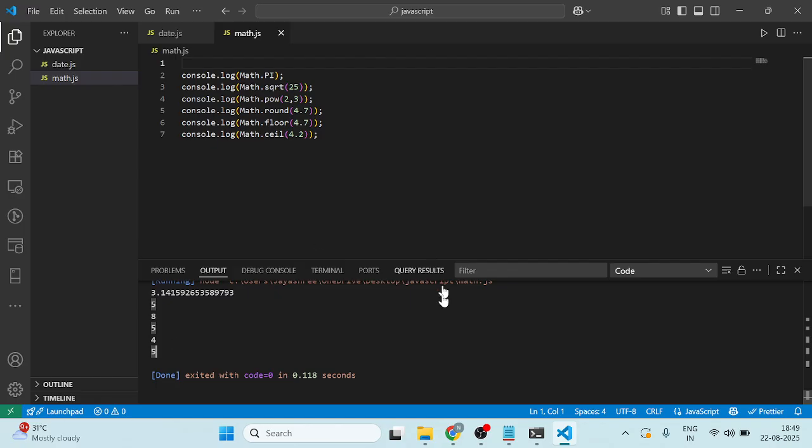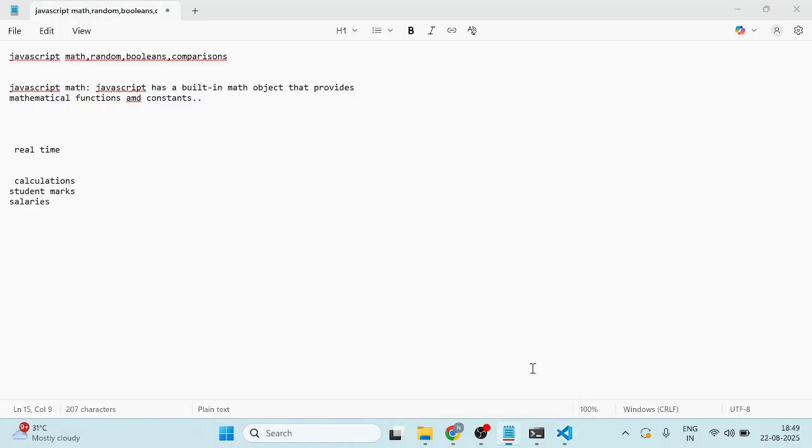So after that, I'm going to tell you some random values in JavaScript. Mainly it will be used in gaming applications.